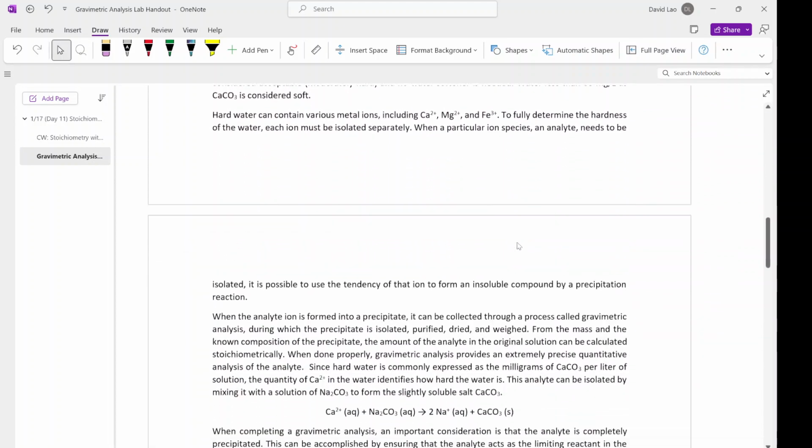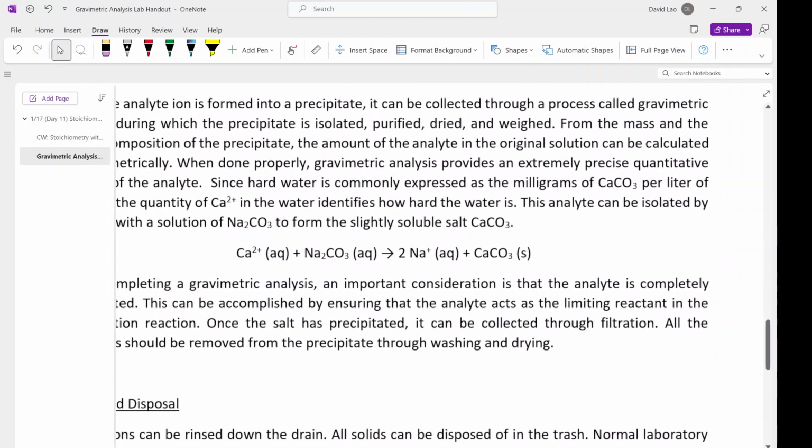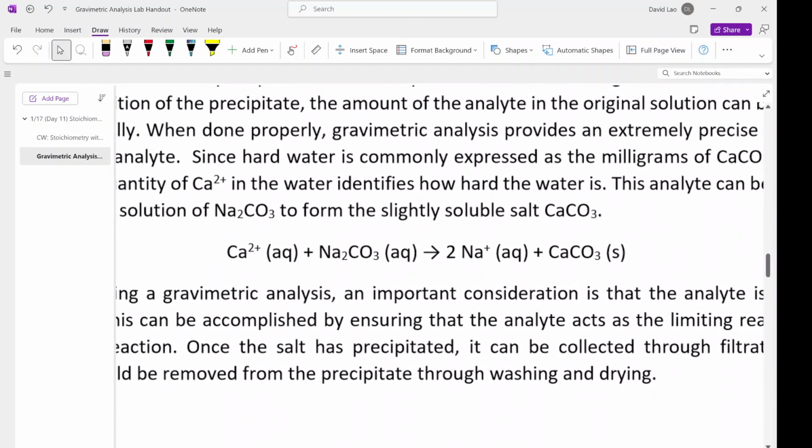So what we're going to do is a precipitation reaction. This is the reaction you want to focus on here. The specific ion that we are going to look for in these water samples is calcium 2+ ions. I know that I've written this in a weird way, but really you can imagine that this is calcium chloride, and this over here is sodium chloride, if you want. I haven't written the anion in because the anion doesn't really matter. It can be whatever anions. There's tons of anions in your water anyways.